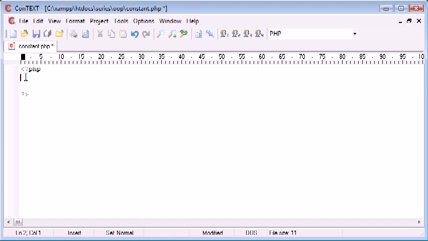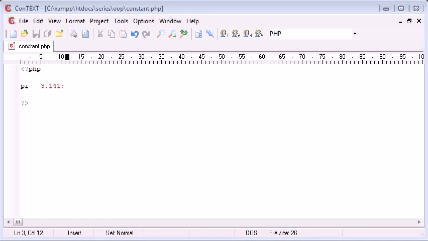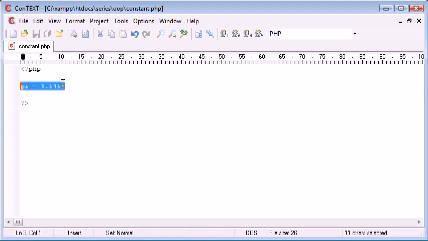So let's have a look at a few examples. Pi, for example, is 3.141, so this would be a constant because the value of pi is never going to change. We could also have something like someone's name, for example. If you were specifying a page with just a single name that you knew would never change, that could be a constant. So anything can really be a constant, but we're looking at more literal constants like the value of pi, which will never change.